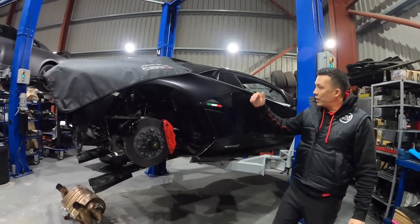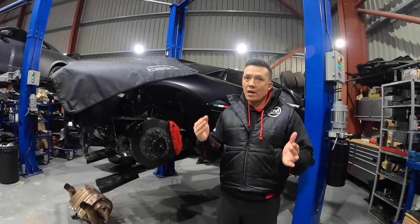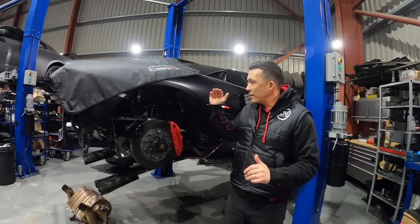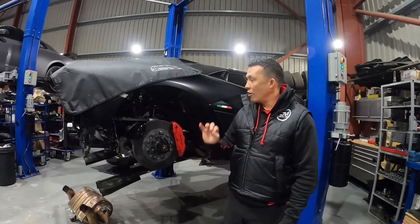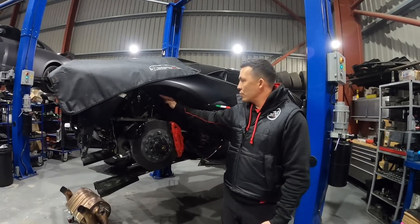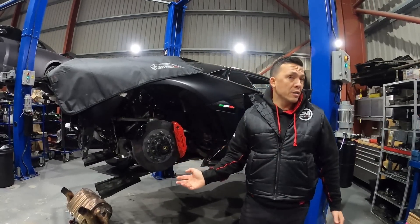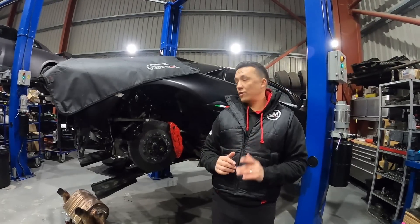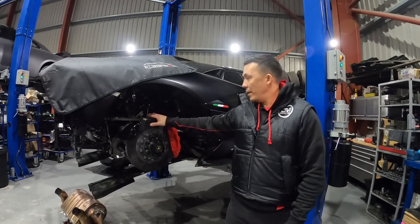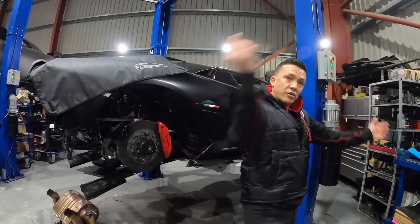Kimi's SVJ — this car's got the full Jintani F1 package: titanium exhaust, titanium valves, titanium everything. This car is going to sound unbelievable. It's also getting the DCADs taken off, the ECU's being sent to Jintani as part of the package. We're waiting for that to come back along with the parts from Jintani. Kyle's doing this one alongside his other projects.